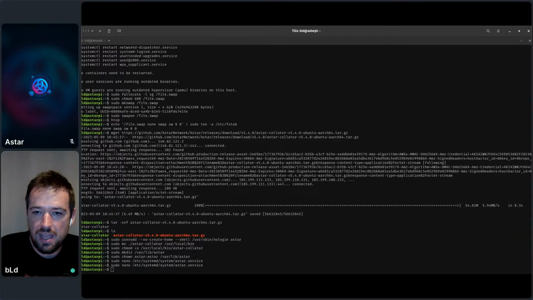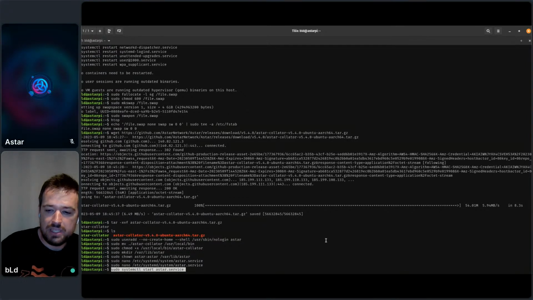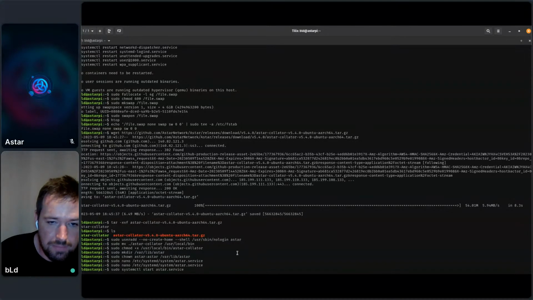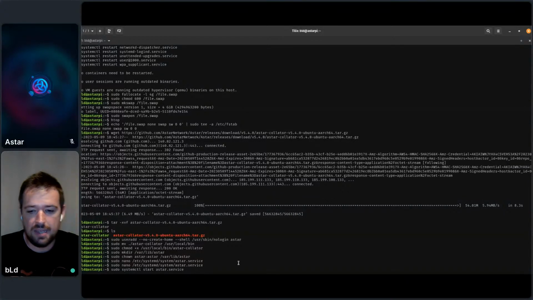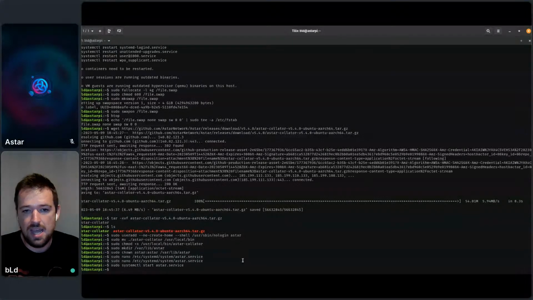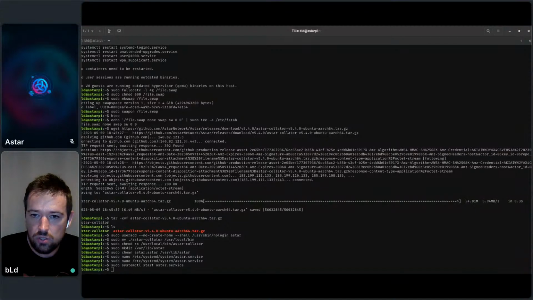And now here is the time you are all waiting for. So what I'm doing here is sudo, we're always using sudo. We need root privilege for almost everything here. systemctl. So we will launch the Astar service right now. All right, so let's do it. Just systemctl start astar.service, enter, and this is gone.